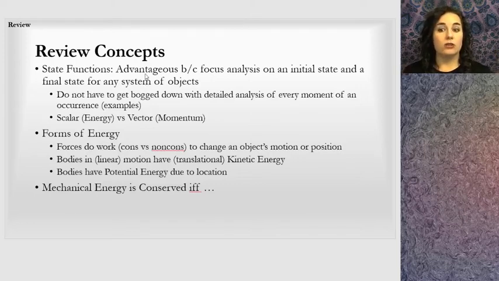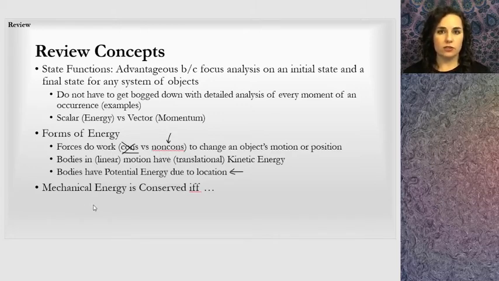And that these are true for scalars and vectors. So energy falls under there. We have different forms of energy that we know of. There are forces that do work, and typically we'll be looking at non-conservative ones because the conservative ones fall under potential energy due to location. So we have potential energy due to location and kinetic energy due to motion, translational for linear motion, and non-conservative work. We'll keep track of those.